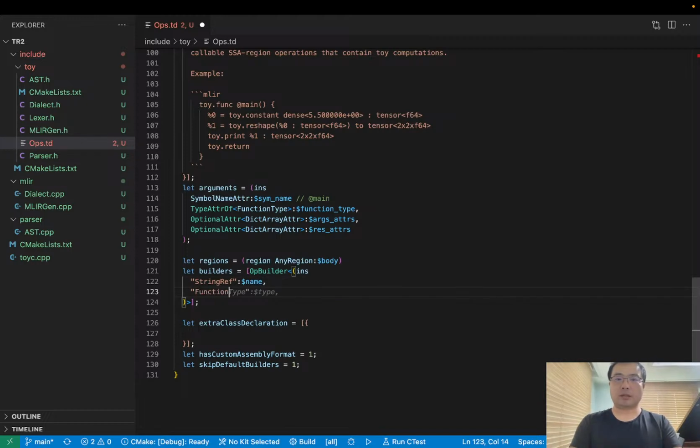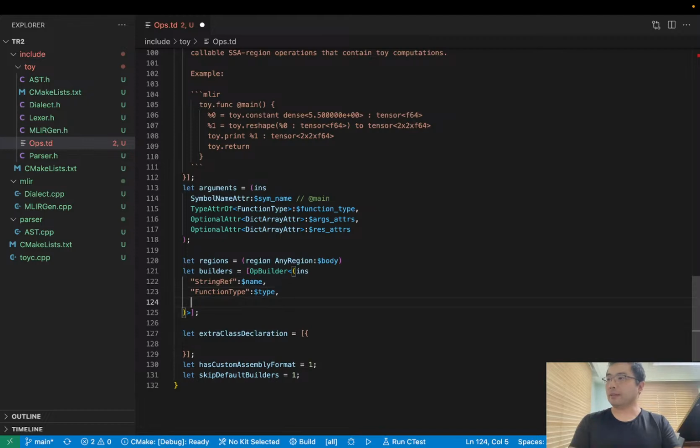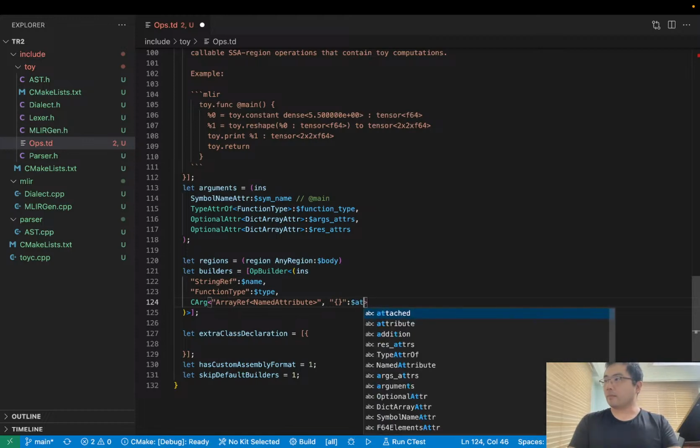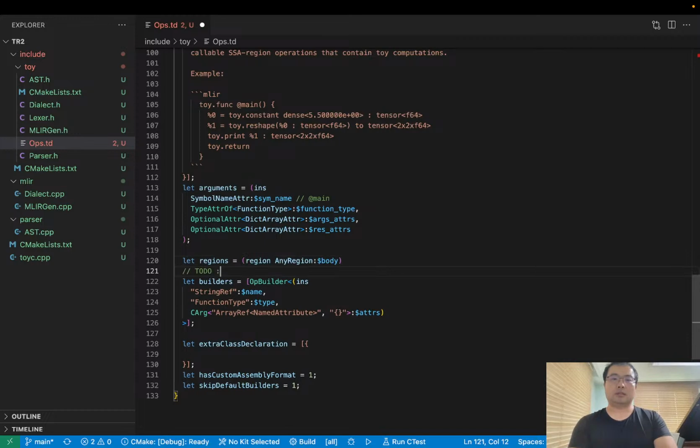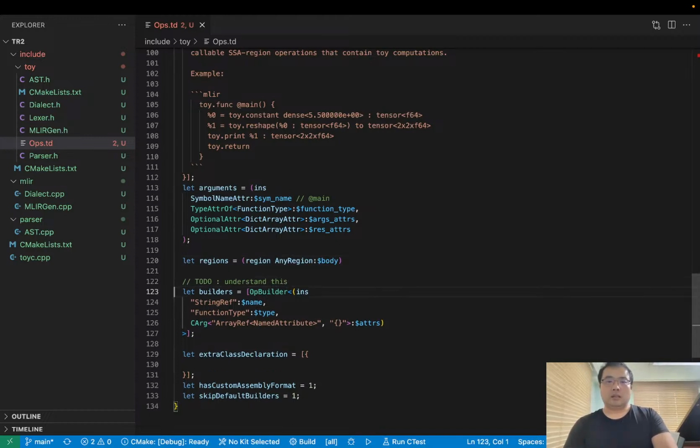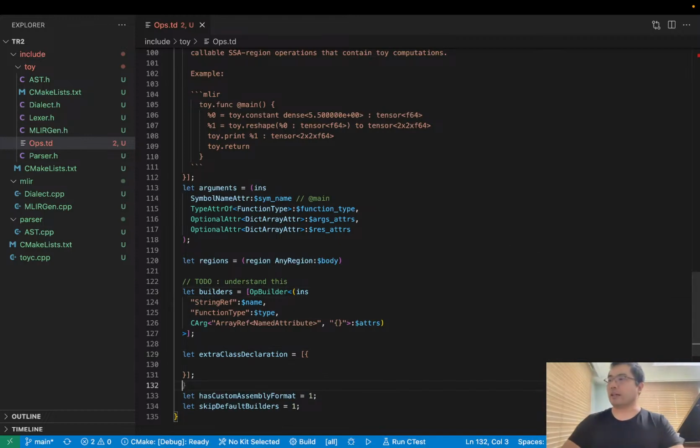Function name, function type. I'm not really fully understanding what this is. Just typing. Extra class declaration.